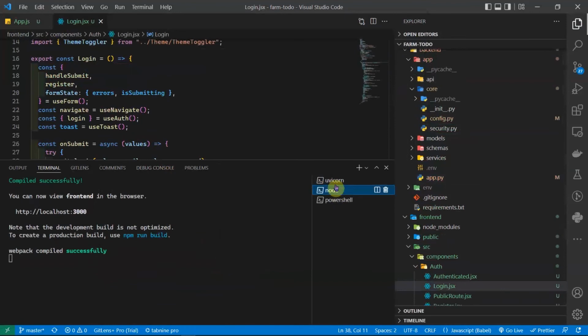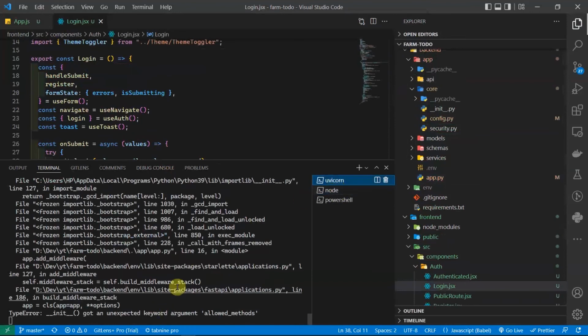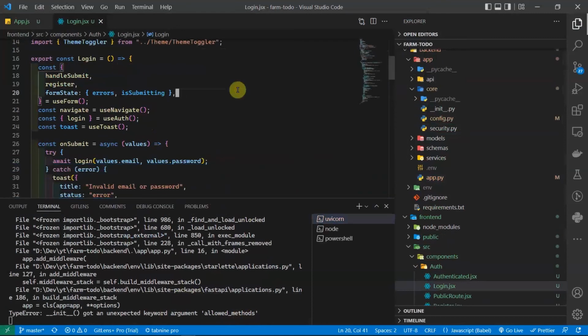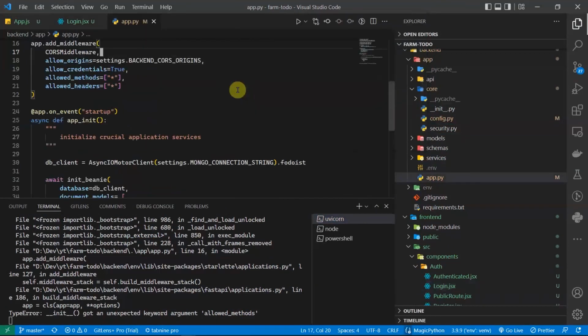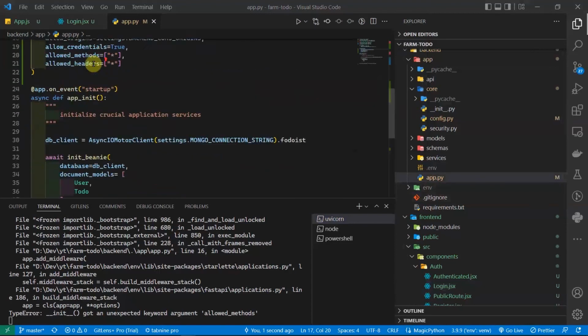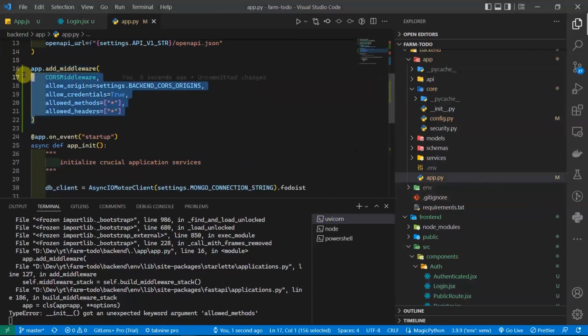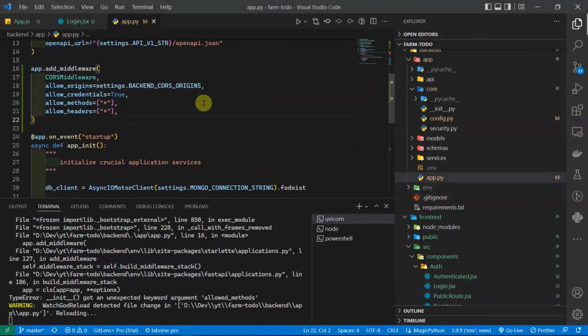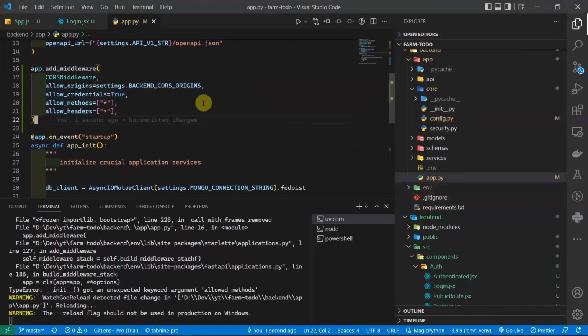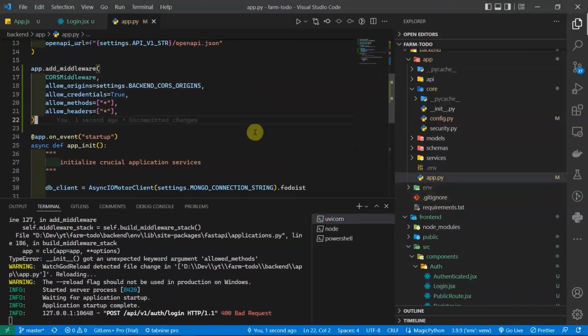Reloaded. Unexpected arguments, allowed methods. Okay, let me see what the problem is. app.add_middleware. Okay, so now it's working.